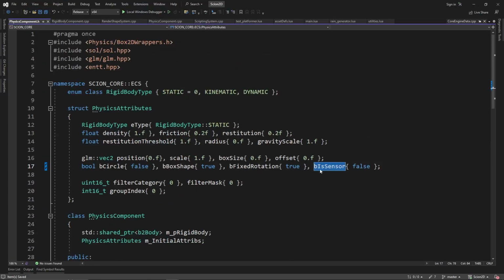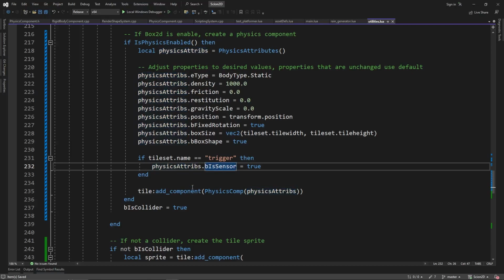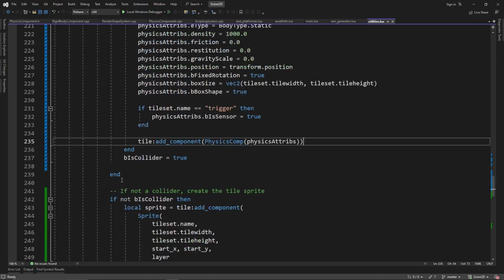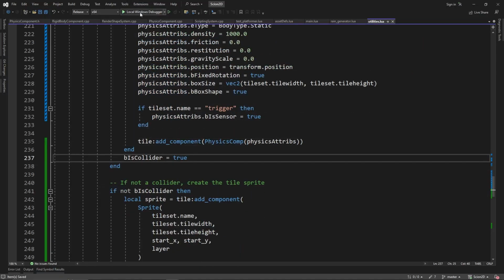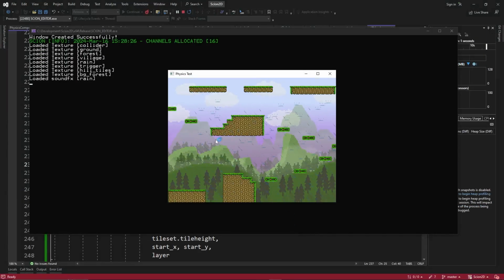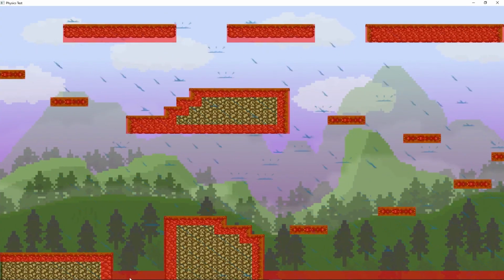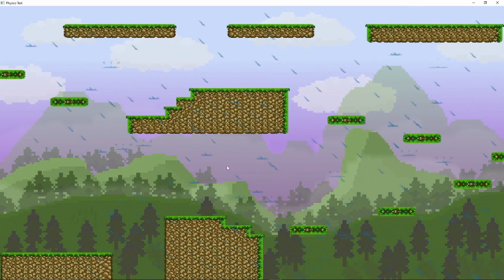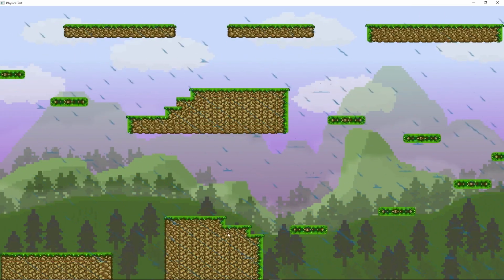And we have it defaulting to false. So if we go back to up here, it defaults to false. So you're not a sensor by default. Okay. So if it's a sensor or a trigger, add component, physics component, same thing. Okay. So now it shouldn't draw the trigger component. Let's run this again. Awesome. Yep. So now it's just running them as red because it's a collider and it's a shape. And that's the color that we put into the shape. However, we can filter that out.